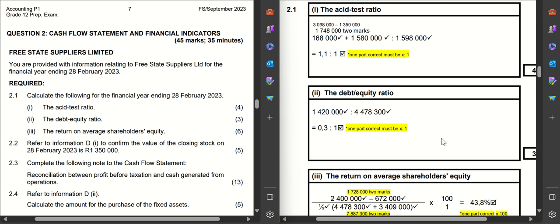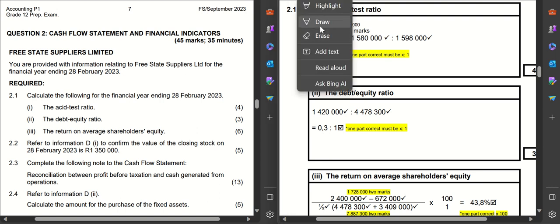Guys, welcome back. We're still within the Free State Prelim paper for the year 2023. We are now on question 2. I'm not going to do much because I've already done a number of videos, so I don't want to overwhelm you with so many of them. So on this question, I'm not going to be doing much calculations. I'll just be explaining. It is very important, and as I've been saying, that you need to know your formulas by head and not over rely on the formula sheet.